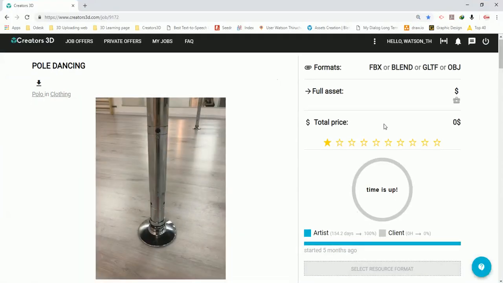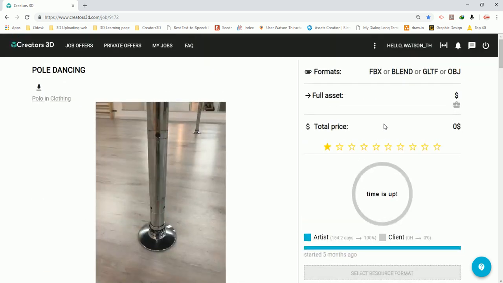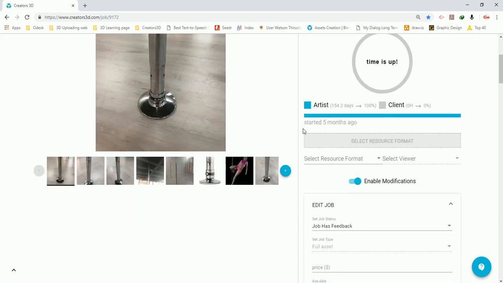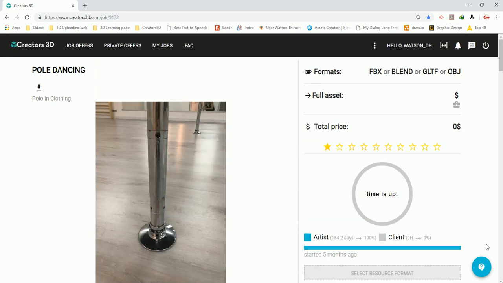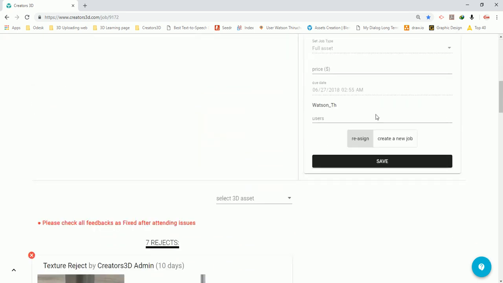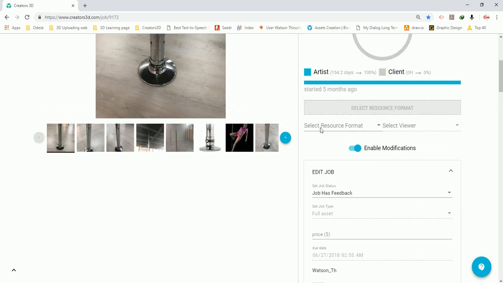And then I go to Creators. This is a test job that I have right now. So in this, you have to be aware of the right hand side options. This is very crucial when it comes to the uploading to the Creators. Once you click on the select resource format, you will have the options that are available corresponding to the job that you have selected. So in this I have a couple of options, and I'm going for GLTF, so I'm just going to select GLTF.